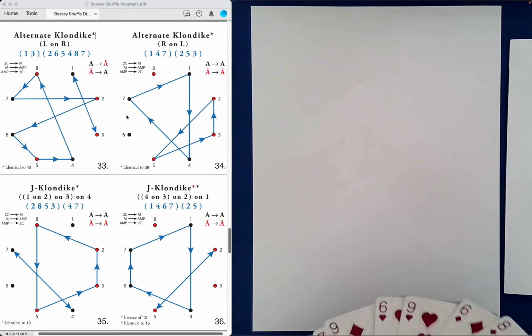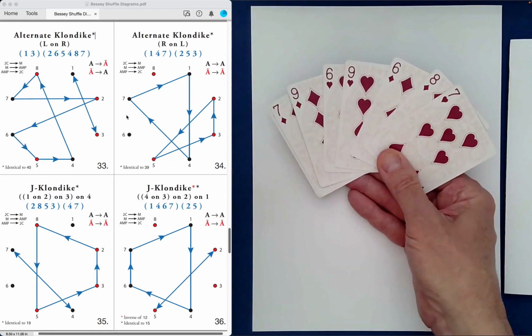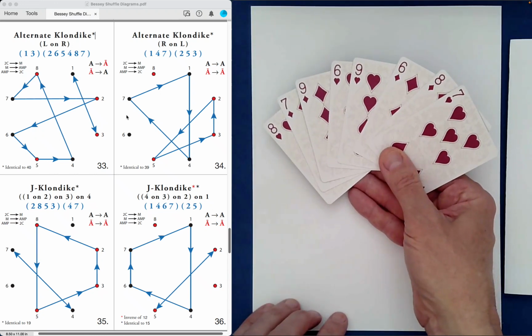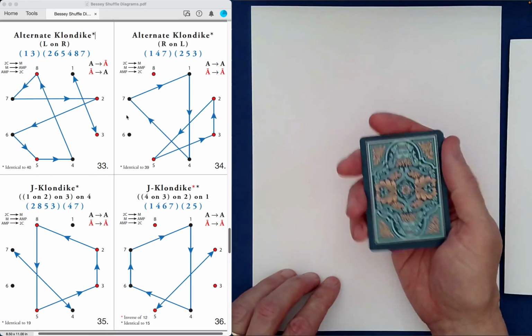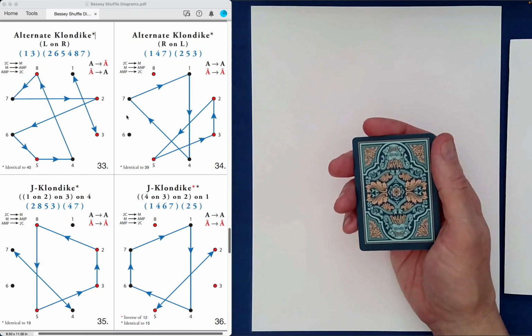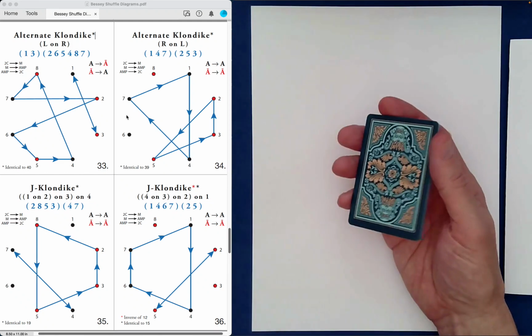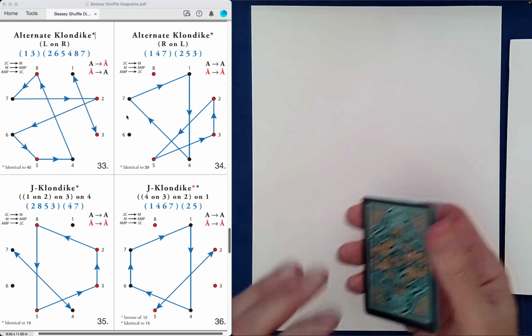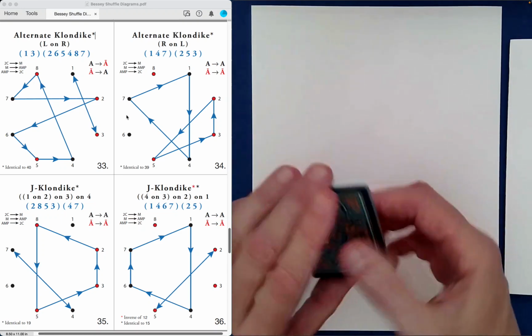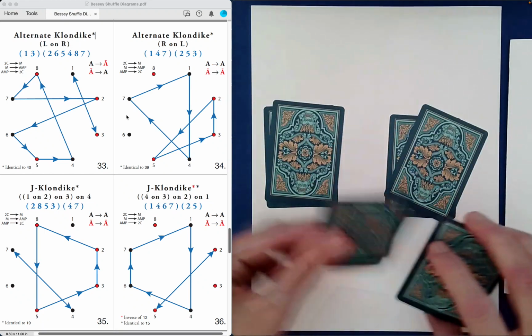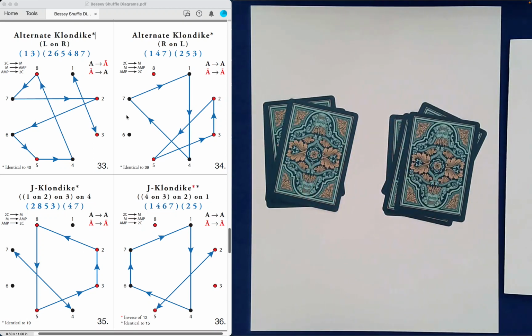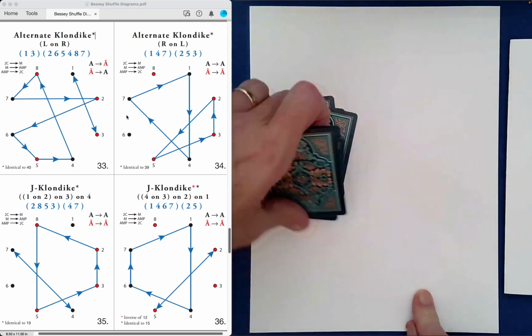Okay, so let's do an application. I have here 8 cards. As you can see, I have 2 6s, 2 7s, 2 8s, and 2 9s, all scrambled together. We're going to perform each of our shuffles today, and if you were here, I'd have you tell me which one you would like me to do first, so I'll just randomly choose one. Maybe we'll do 34 first. That's an alternate Klondike. You deal out into a left pile and then a right pile by way of the Klondike Shuffle, and for shuffle 34, we're stacking the right on top of the left.